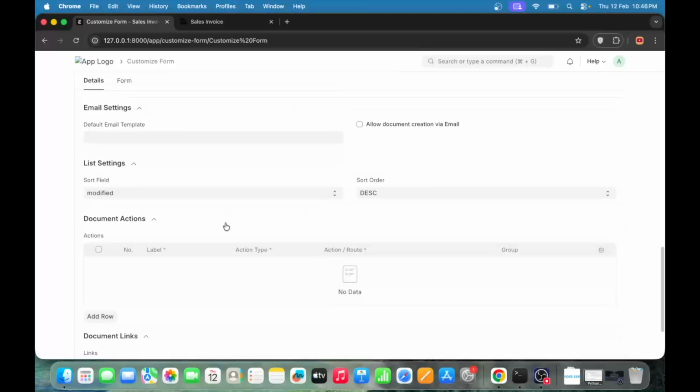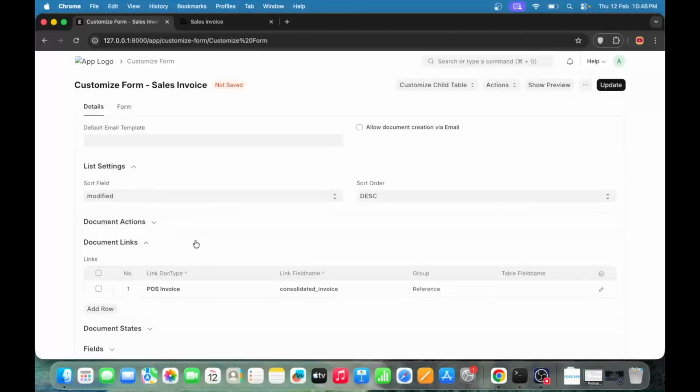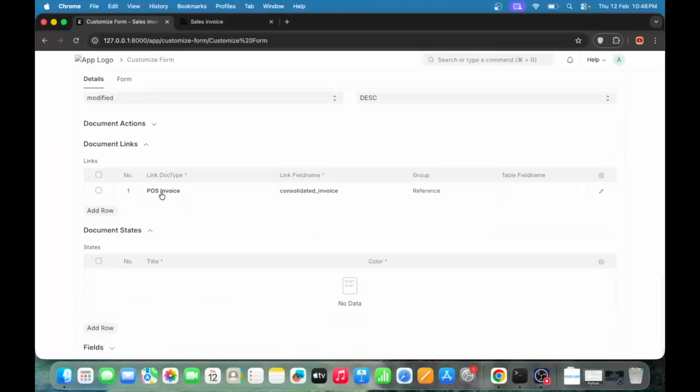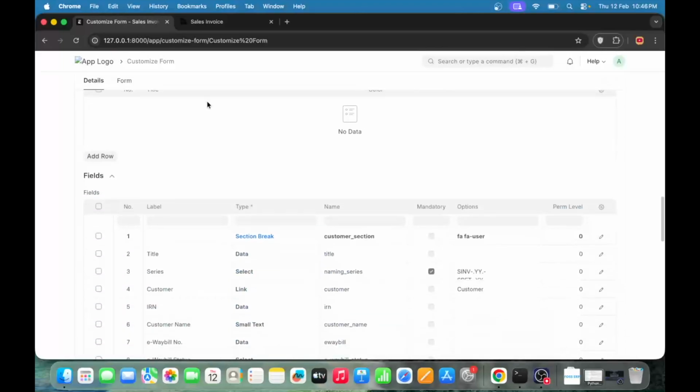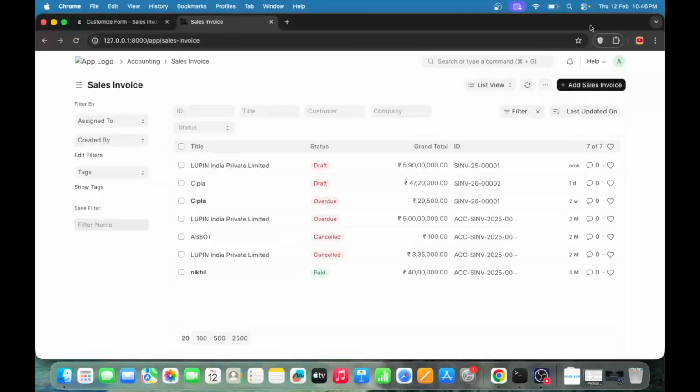Then there are document actions, where you can add different actions. Then there are linked document links, where you can link other documents in the sales invoice. Then document states, and then at last you will have all the fields available in the sales invoice.